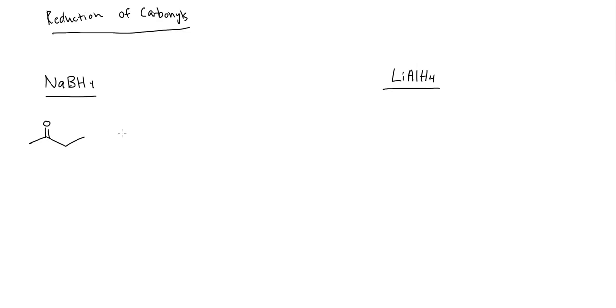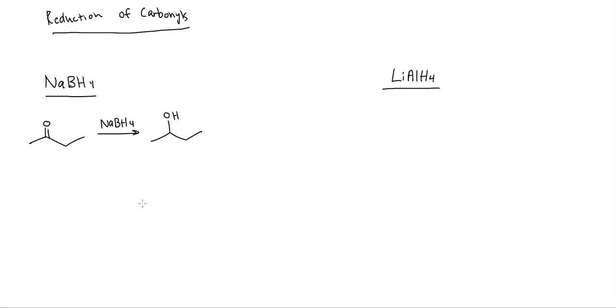So all that's happening is I'm taking a carbonyl group, so a ketone or an aldehyde or an ester or an acid chloride or a carboxyl, and I'm throwing in NaBH4. What this does is it turns the carbonyl group into an alcohol. That's it. It really is that simple. All I have to do is take this carbonyl and turn it into an alcohol. That's all it does. So this is reduction of carbonyl groups.